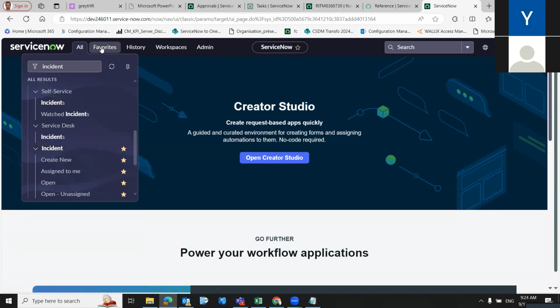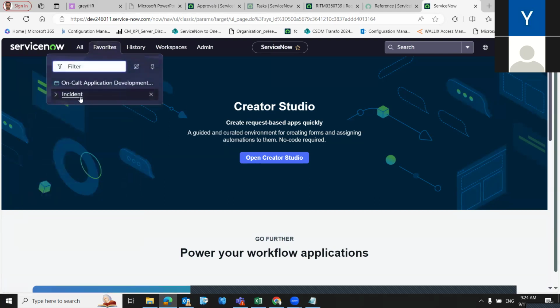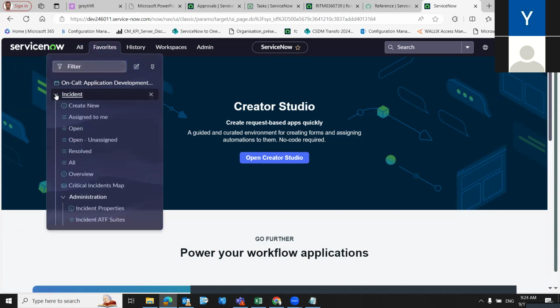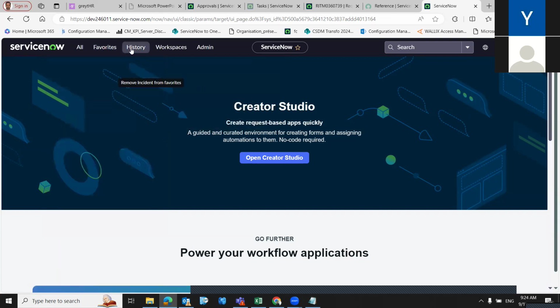If you go to favorites here, you can see the incident. So every time you don't need to click on incident in the filter navigator. We call it a bookmark, like in the browser we have bookmarks. Here we call them favorites. You can add them to your favorites. I'm just removing it.